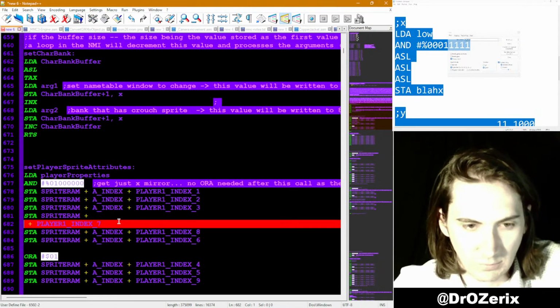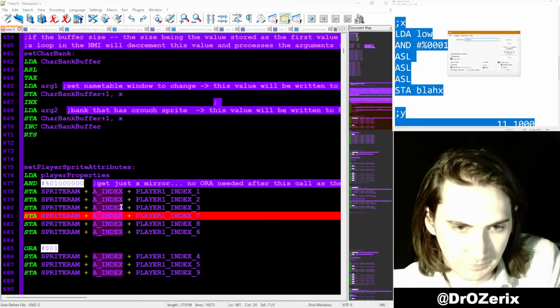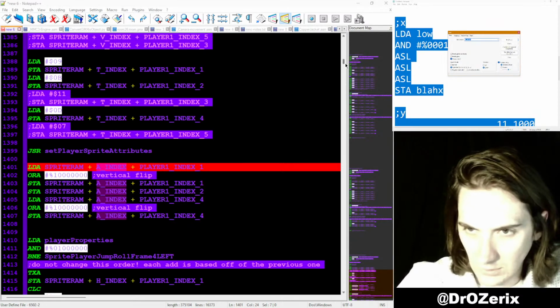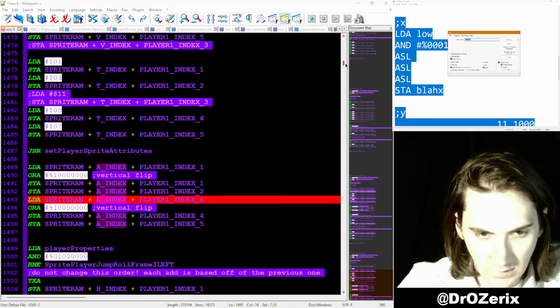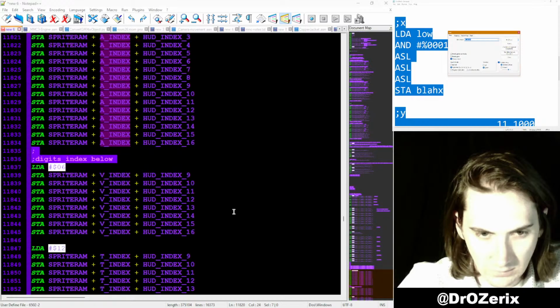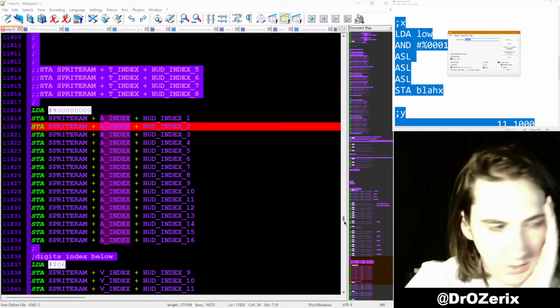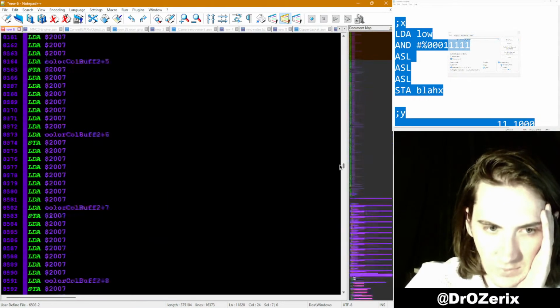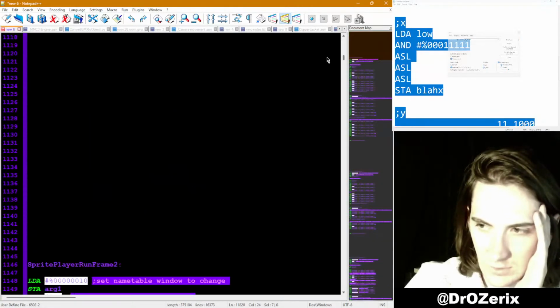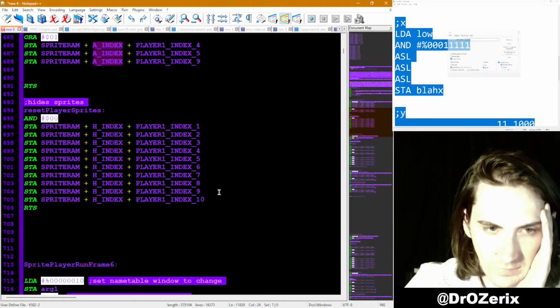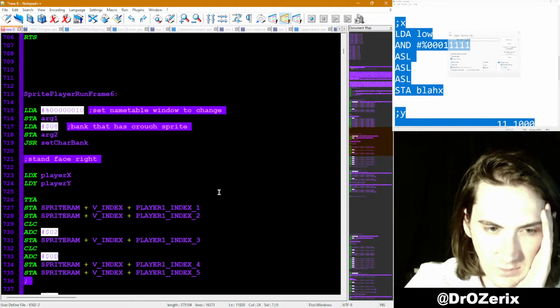I'm trying to remember what bits. Okay, so obviously this is vertical. I'm trying to remember. I can't remember if it's just the right 2 bits that are for the color. I think it is.